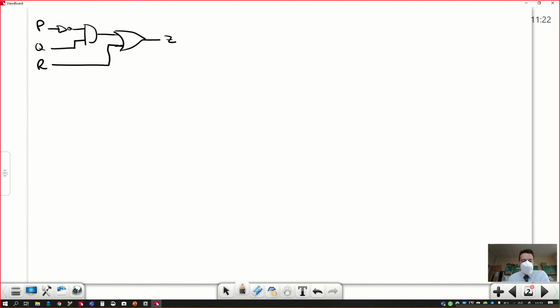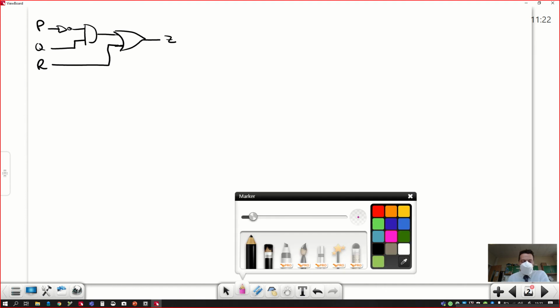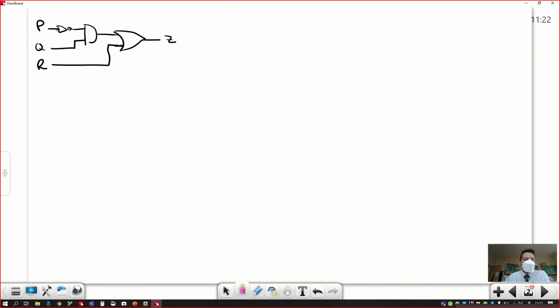It can be really helpful to name certain things, to make things just a little bit simpler. For instance, you can see this black line represents the input P, this one represents the input Q, this one represents the input R, and this one represents the output Z. What does this line represent? It doesn't represent P because it's on the other side of a NOT gate. That's not an input and it's not an output. Same as this line in here. That is neither an input nor an output, and we call them intermediate signals. What you should do is label these intermediate signals. I'm going to call that one A, and I'm going to call that one B. These are intermediate signals, they're not inputs, and they're not outputs.